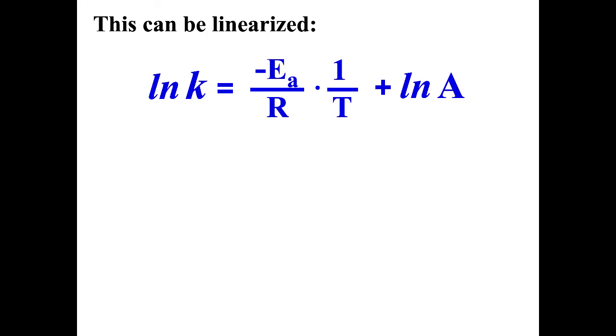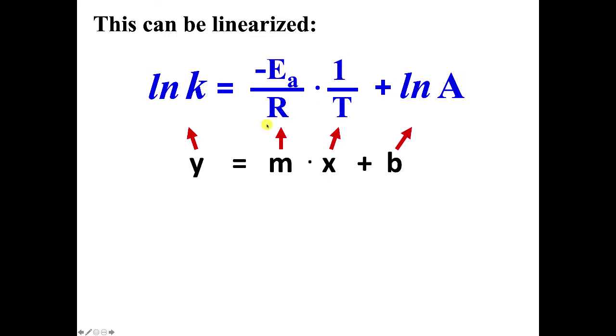And, again, this is a little bit of a review seen in a screencast already. This is a straight line, y equals mx plus b. So you're probably noting we do this a lot. There's only one way you can have a straight line. There's lots of ways you can have curved lines, and that's why we like to linearize things, because then we kind of definitively establish relationships. And so in this case, y is ln of k, x is 1 over T, the slope m is negative E sub A over R, and then the y-intercept b is ln of A.